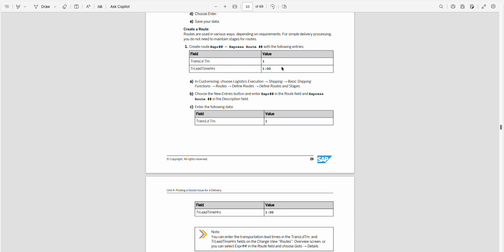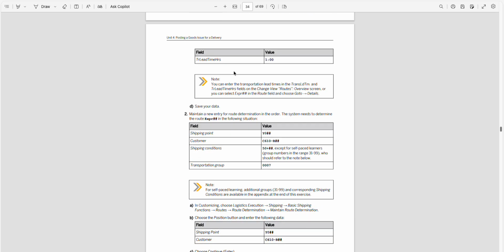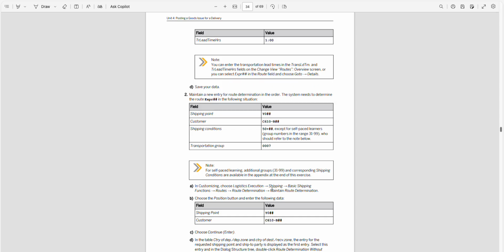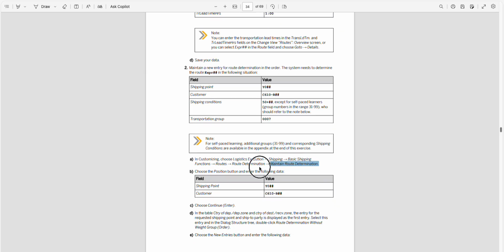What about the route? I think it's the same and nothing changed. We should go to maintain route determination. Okay, they have a different customizing. Let's get into it. Shipping, basic shipping function, route determination.